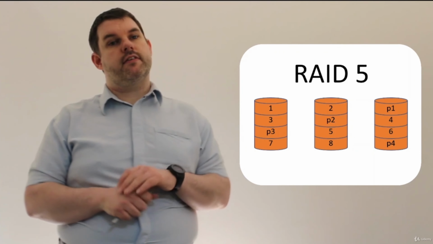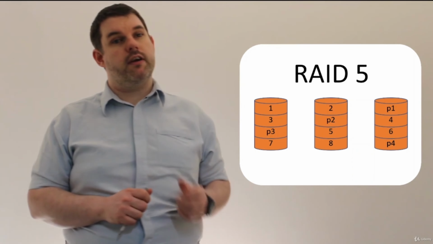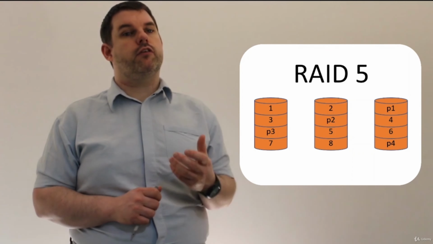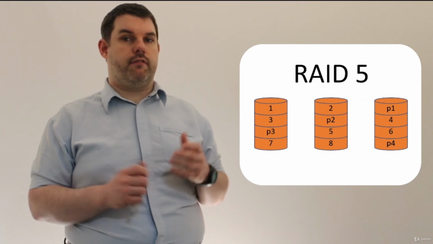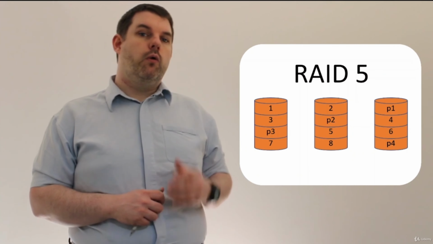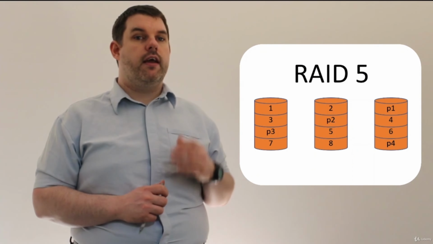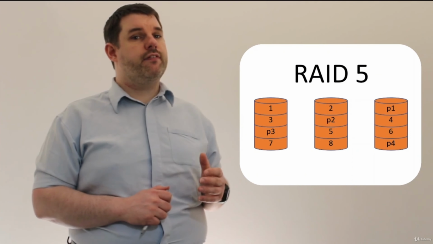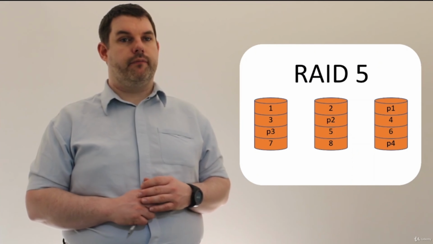In the event that a disk fails, RAID 5 uses the parity data to reassemble the missing pieces on the fly. The virtual disk remains online, but performance can be badly degraded as the RAID 5 array reassembles the blocks as they are read. When the disk is replaced, the data, including the parity blocks, is rebuilt onto the new disk. RAID 5 can only ever tolerate one disk failure.